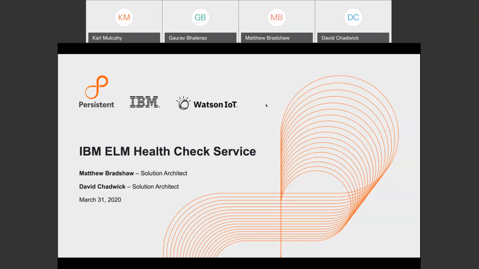And today we're discussing our ELM, or Engineering Lifecycle Management, version 7 readiness assessment, which is made up of our health checks and updating of the versions. So, picking up from where we left off last time, we talked a bit about the new functionality, performance, and even user interface enhancements that were introduced with IBM ELM version 7. And in today's session, we are discussing how we can help you adopt the new version and make the most of the new enhancements, especially the performance that have been talked about previously.